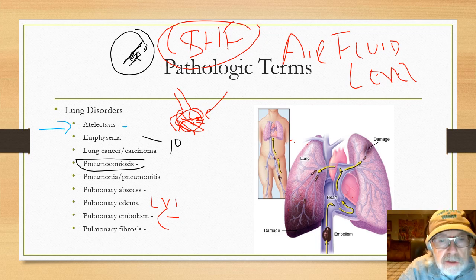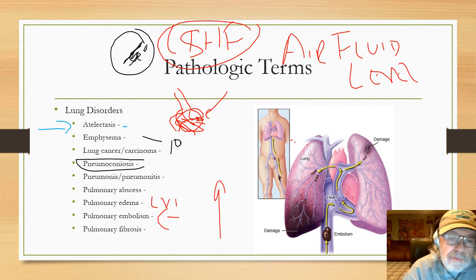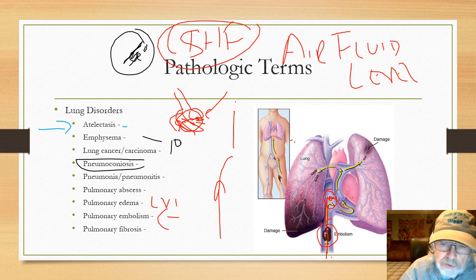If that clot breaks loose, heads north, goes up through the legs, goes into the area of the inferior vena cava, and where does the inferior vena cava go to? It goes to the right side of the heart, right here. So this embolus, this clot, moves through the inferior vena cava, gets into the right side of the heart, goes to the right atrium, through the tricuspid valve into the right ventricle. Everything is big, nothing to stop that clot. It goes from the right ventricle out through the pulmonary valve, still big, nothing to stop it, out to the pulmonary artery. It goes to one lung and goes to the other lung.